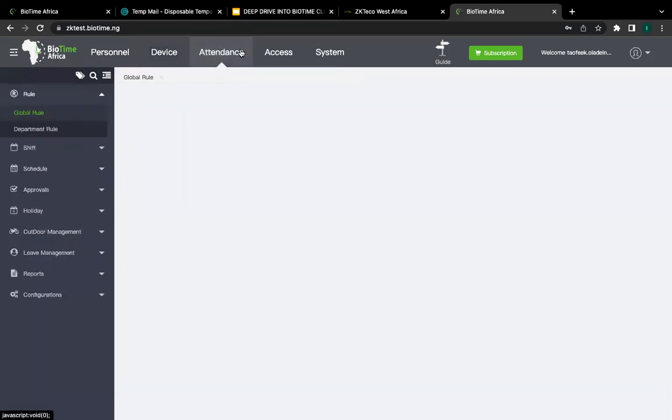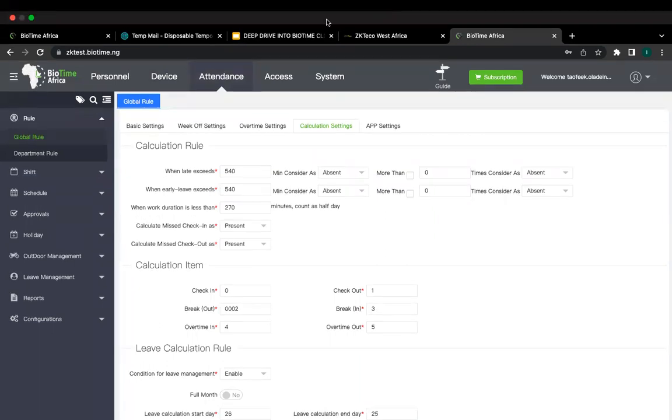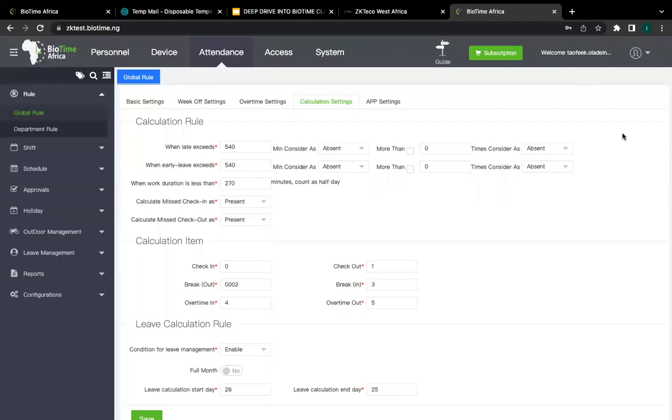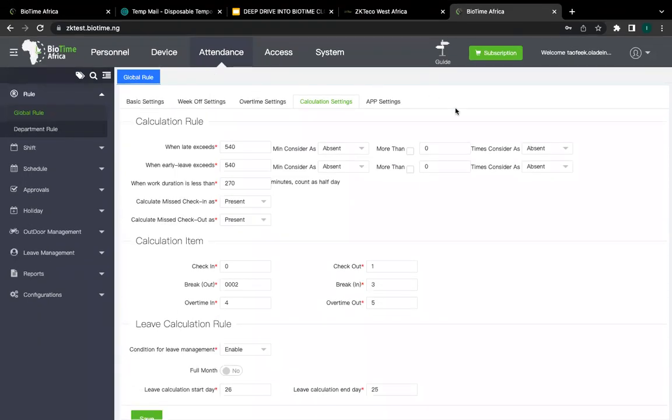So let me move to attendance because we don't have much time. So this is the attendance section. Please let me finish with the training, then you can ask your question. Sorry, because we don't have much time, let me just finish with this, because I want everyone to really know how to get started. If you have a question, just write it down. After this, I'm going to take your questions. Don't worry, I'm not going anywhere until I answer all your questions.